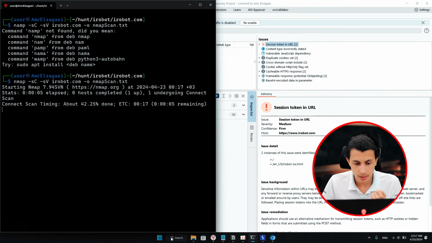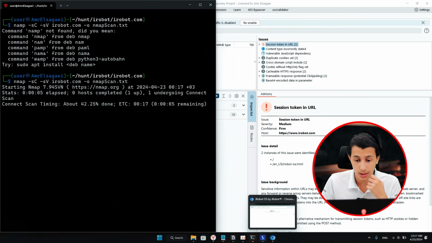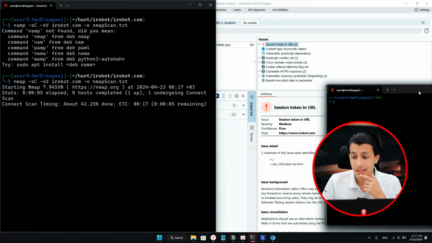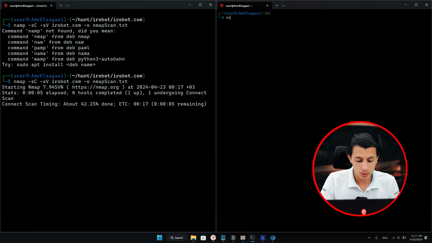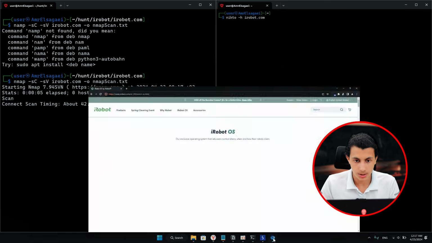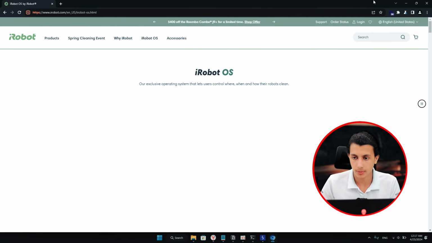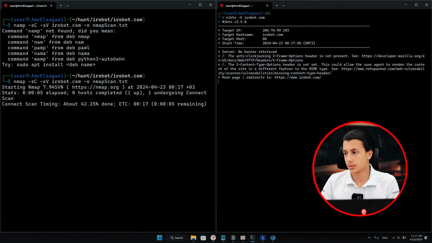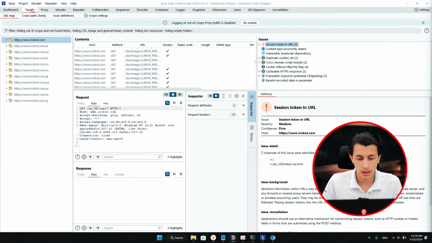So here I will open another terminal for Nikto. I will test on this website using Nikto, and after that go to the website and see what technologies it uses. So here I will just type nikto -h and give it the host, it's iRobot.com. Okay, let me just check if it's right. iRobot.com, that's right. And I will hit enter. Okay, so what I did here is just basic scans using Nmap and Nikto. Like what I told you, the target tab is capturing any request I create from iRobot.com.